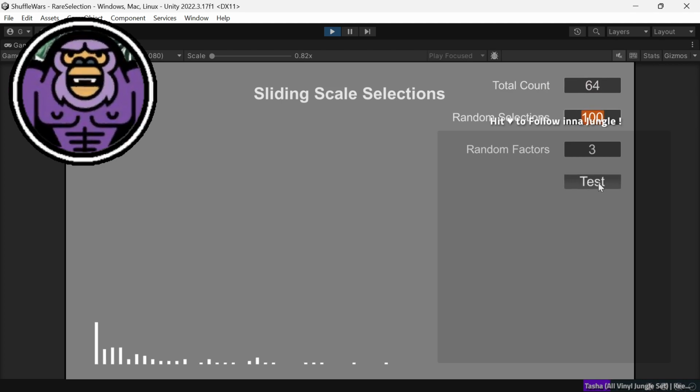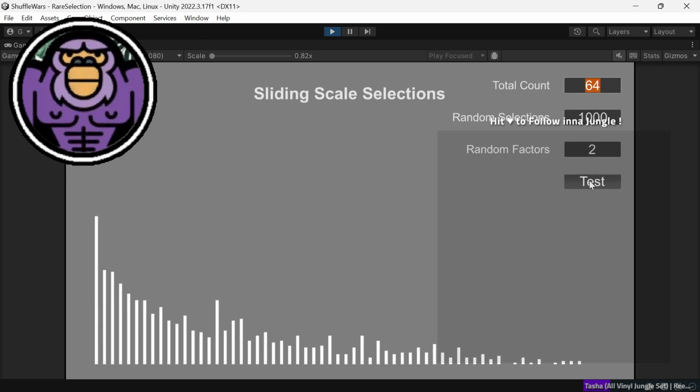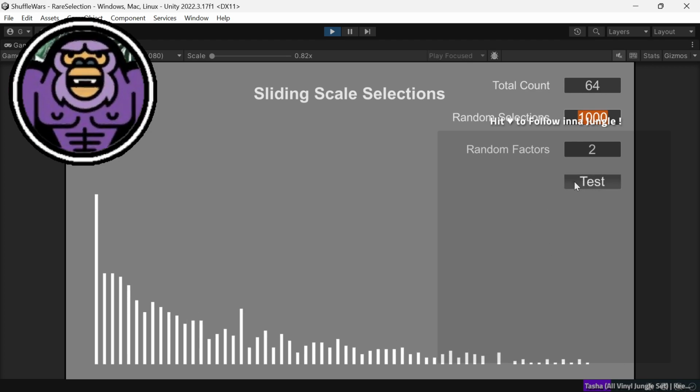There's our 64 pearls. If we collect 1,000 of these, with this distribution of just doing it twice, it's pretty good. Now that's 1,000 pearls. That's 1,000 times people collected a pearl because they completed a match. If you had already collected the first one, then it picks again, but the pick that it does is going to be in the same distribution. So you are less and less likely to get anything higher up.